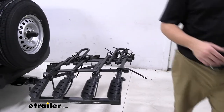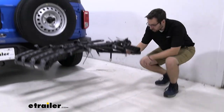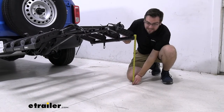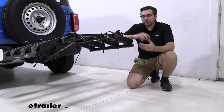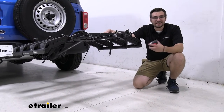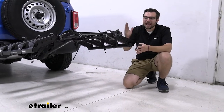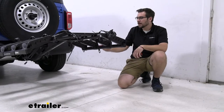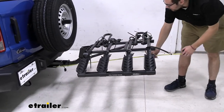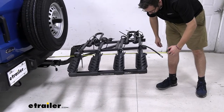One thing to look at is the clearance we're adding. This is going to be a bit of an issue since we are pretty far from that rear axle. It's not the worst I've ever seen, but it's something to consider because as those front wheels go up, the back will go down. Right now we're sitting at about 22 and 7/8 inches to the very end of our carrier — almost two feet. That's pretty good clearance, but we are pretty far from that rear axle. If you find yourself consistently approaching very steep terrain, definitely check it to make sure we're not impacting our bikes. From the back of our bumper to the very end of our carrier, that's putting us right at 47 and 1/4 inches.